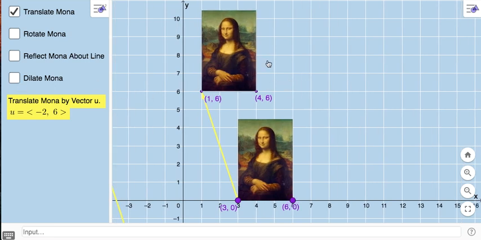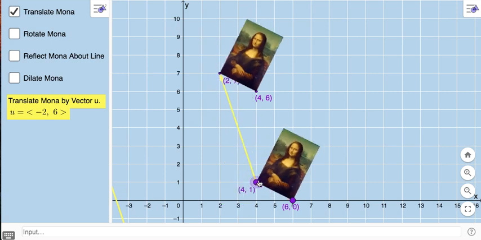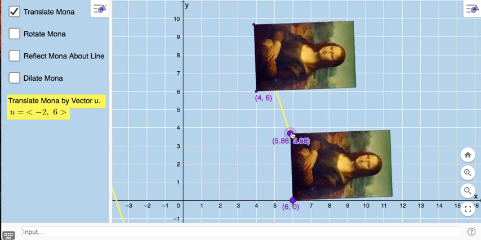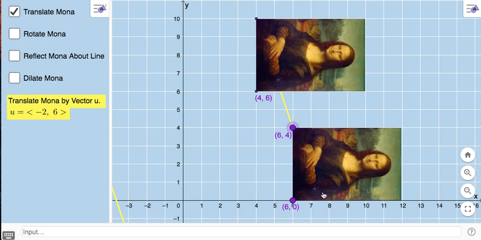So let's see what else we can do with this. If we were to make the pre-image a little goofy, it's okay, we're allowed to do that. Notice how this top left is (6, 4), but this still retains the same movements that are mentioned here of deducting 2 and moving 6.